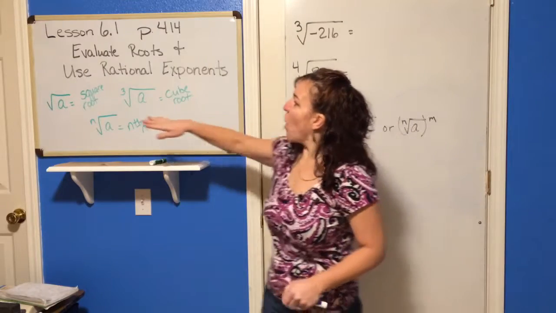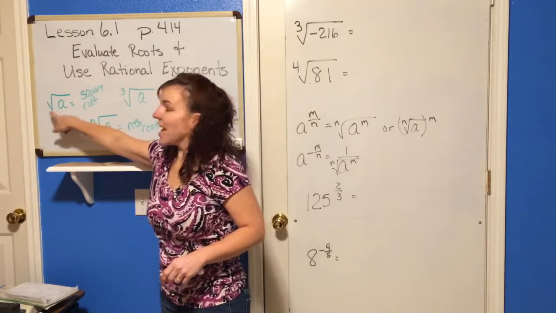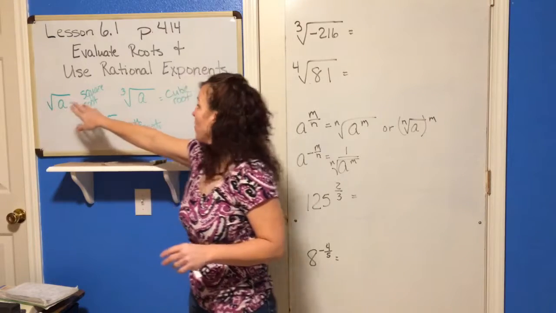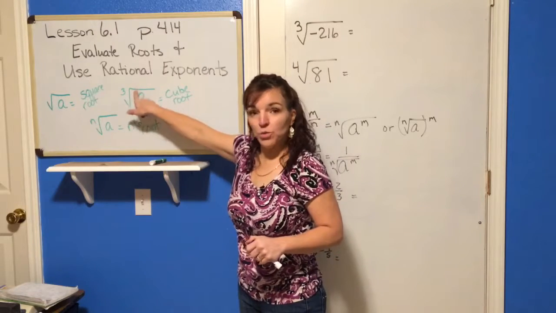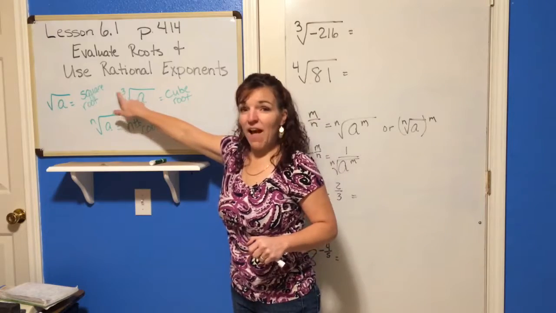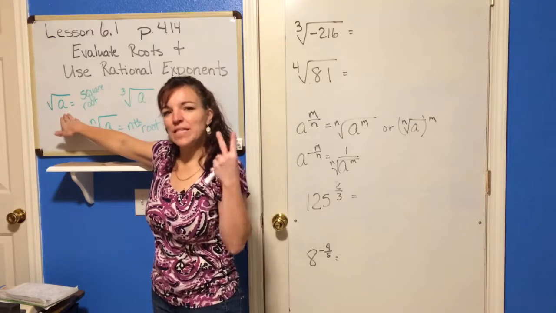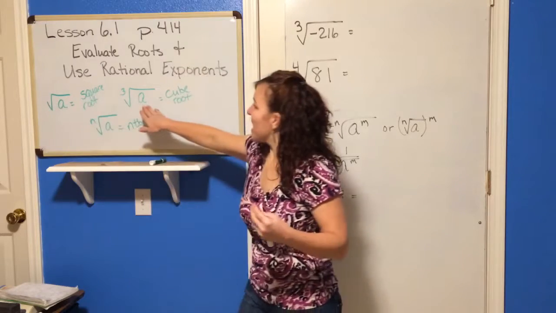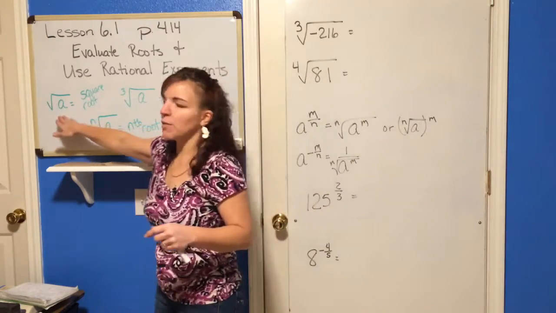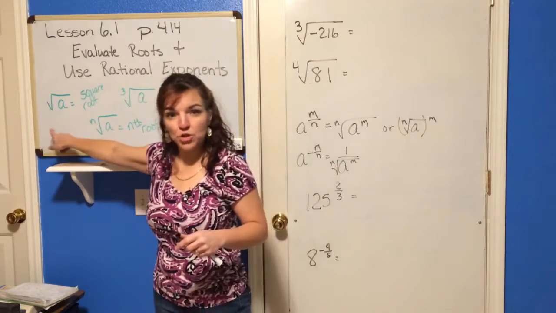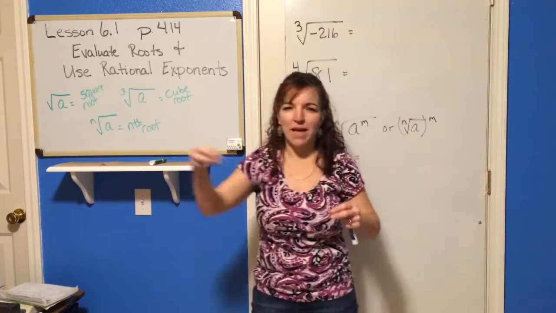Hang with me. So you already know that this is a square root symbol, and so this means the square root of a. You may have seen cube roots, where you've got a with the little square root symbol with a 3, and that means just like the square root said, how many times is a times itself? This says, how many times did we multiply a 3 times? So if you'll remember, sometimes I talk about you bring out pairs for square roots. With a cube root, you're going to bring out triples. So you have to have 3 of that number to come out of the box.